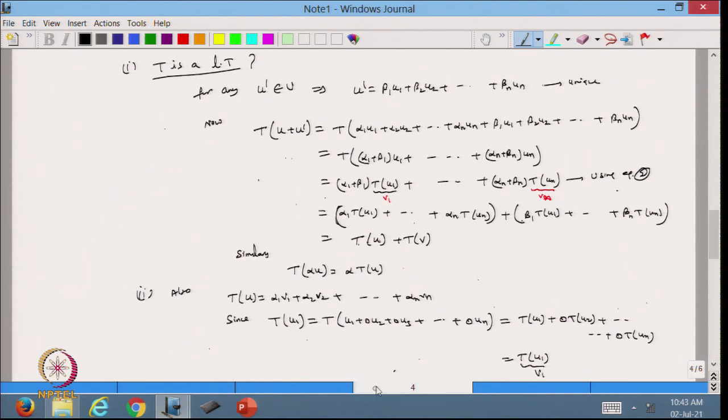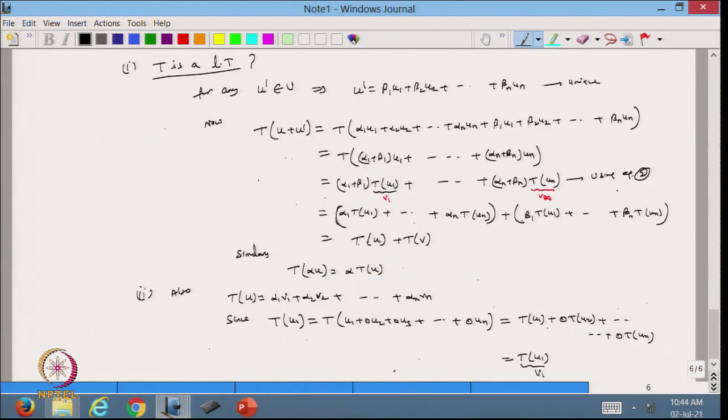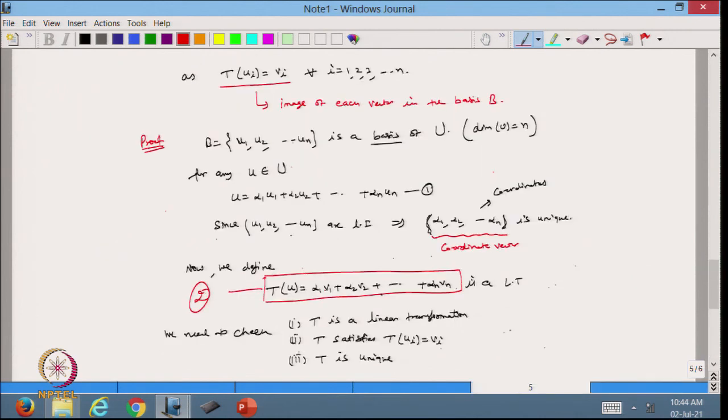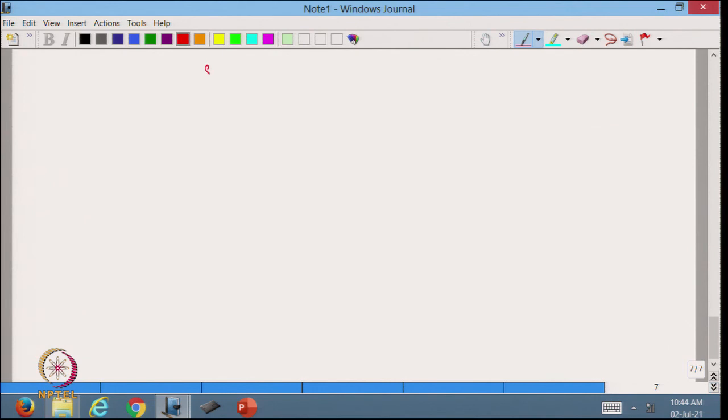because we have defined the linear transformation in this way, that T of u is equal to alpha 1 v 1, and this alpha, alpha 2, alpha n are coming from there. So, from here I can say that alpha 1 is 1, alpha 2 is 0, and all the other alphas are 0. So, from here I am left only with alpha 1 v 1, and that will be equal to T u 1. So, it means that this is equal to v 1. The same concept will go similarly.